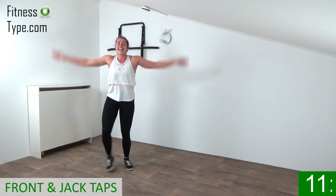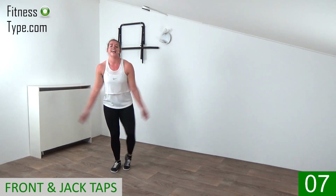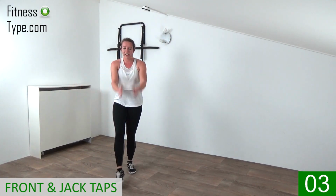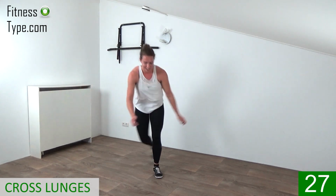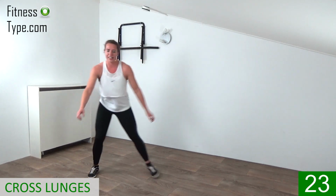Up. 10 seconds, and then final one, cross lunge. 5, come on, front, side, last one, cross lunge. Up, from side to side. Drop the knee, come on, it's the final one.